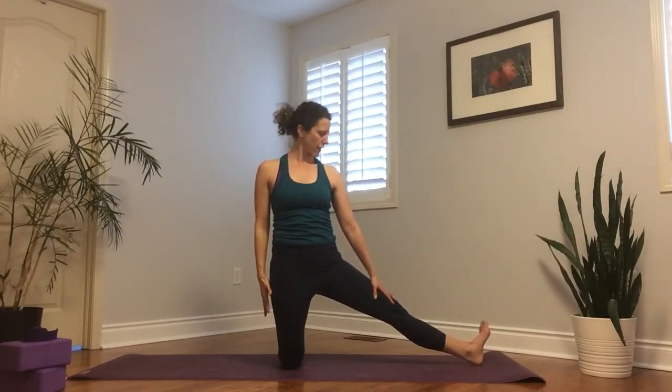Make sure your shoulder stays away from your ear, so it's very easy to lift our shoulder up to our ear. And now release that and turn your right leg, so now your toes are pointing up, so you've opened through the hip. We'll take that again.